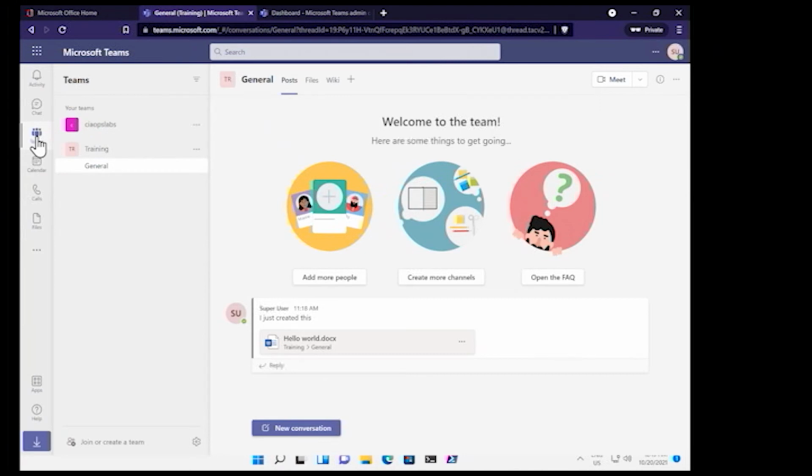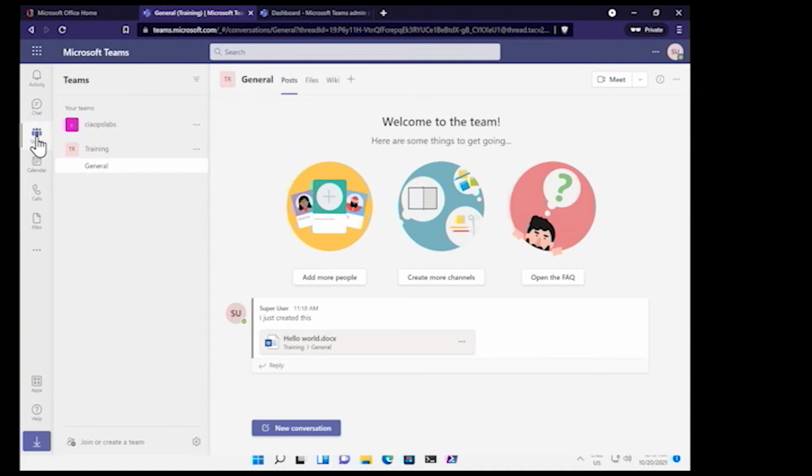Now, one of the other questions is, okay, this is great. I use a team and it works great for my internal people, but what about people outside my organization? How do I get them into and sharing this information? The benefit is that you are able to allow people that you would normally send emails to into this same area, to collaborate as a normal user would, but you can then remove them from the team at a later stage and you retain all control of the information. So the information doesn't move outside your organization.